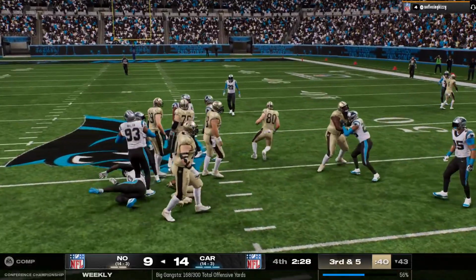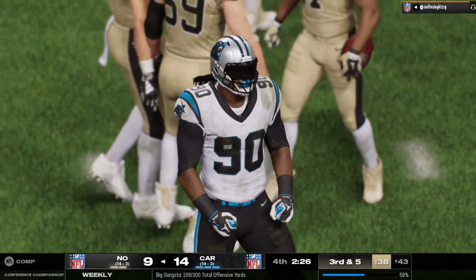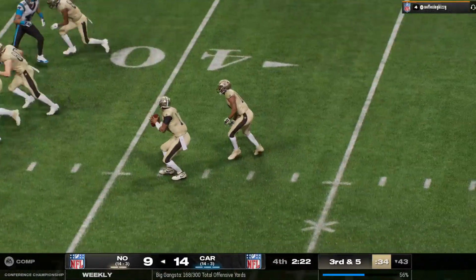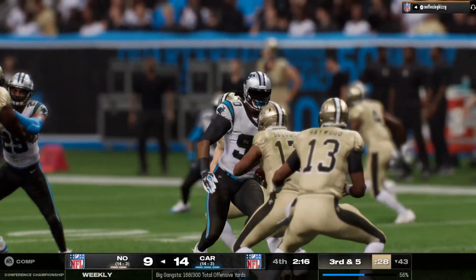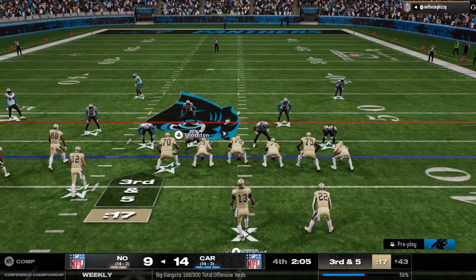Out of the gun, they'll give it to him inside. And he's brought down for a loss. This is one of those plays that I wish we had the huddle mic'd up, Kate, because I can assure you that the offensive line in their own way is telling that running back, sorry, we did not give you any chance. Here they come. This is 3rd and 5.